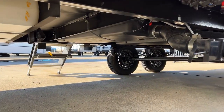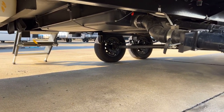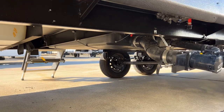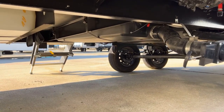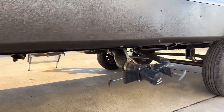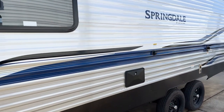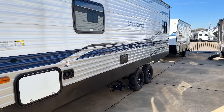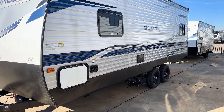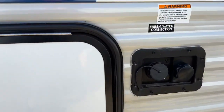Your fresh water tank and black and gray tanks are all open and exposed underneath. That's not a big problem — my family has never camped in below-freezing conditions — but if you want to camp in below-freezing temperatures with water in your tank, be aware this model does not have enclosed water tanks. You can work around it by bringing portable water in containers inside the trailer, but just want to make sure you know those are open and exposed underneath.